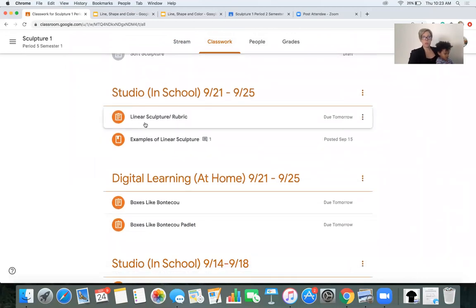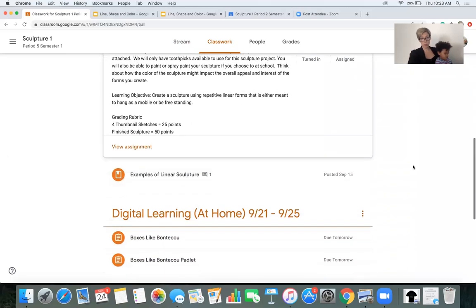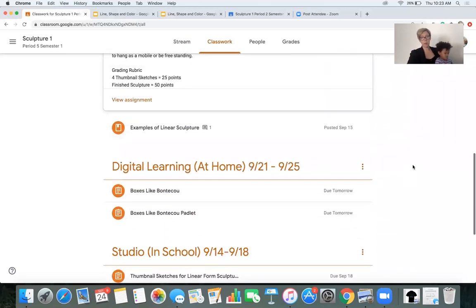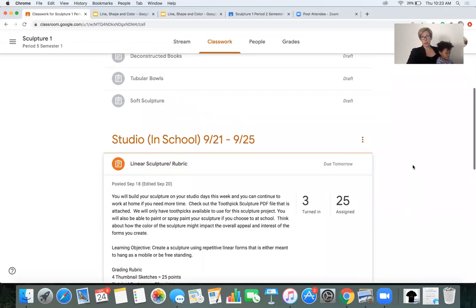So for this week, the students who are in Sculpture 1 are actually working on their first sculpture. And their first sculpture is a linear form sculpture, which is constructed with toothpicks.